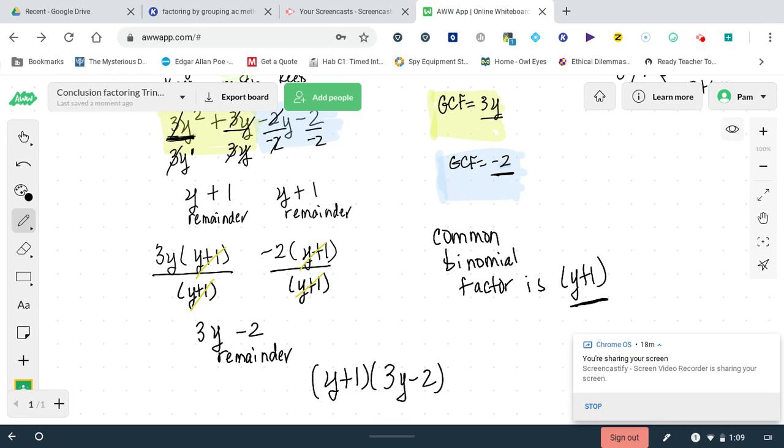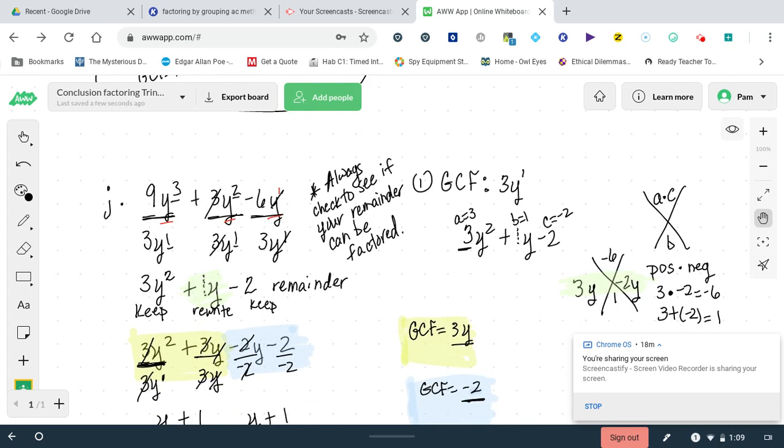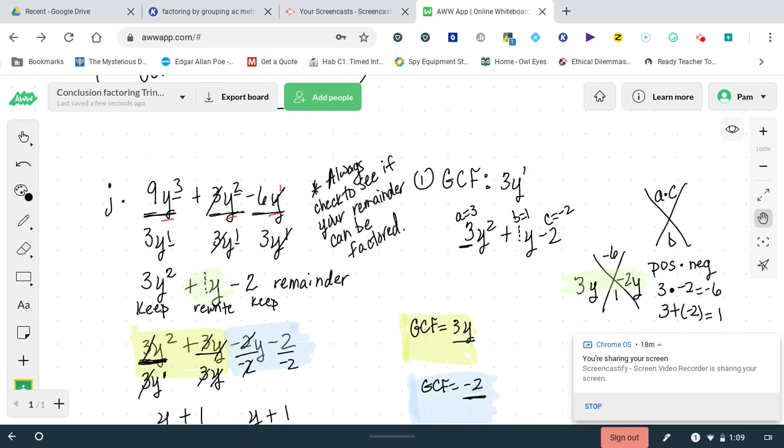And most students would think, oh, we're done. No, you only factored the remainder. You only factored this remainder to begin with up here. That's all you factored was that. Okay? So this remainder is that stuff we have at the bottom. But what do you do about the original GCF? Again, what did I tell you to do with the original GCF? Go back and put it with your final factors.